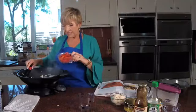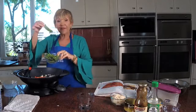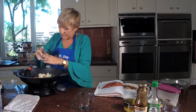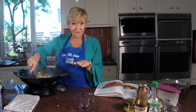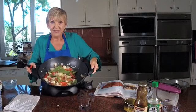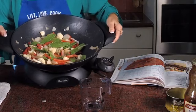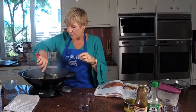All right, so now we're gonna throw in the red capsicum. Snow peas. Now you could cut them in half if you wanted to make it a bit smaller for yourself, up to you. And then in goes the water chestnuts. Now the thing with the water chestnuts, and this is why this is one of my favourite stir fries, look at the colours. Can we just get a shot of that, Billy? Look at that. Don't you want to just get that in your mouth right now? It's fabulous. Now, with the water chestnuts, it adds a texture to it. It adds a crunch, which I love.